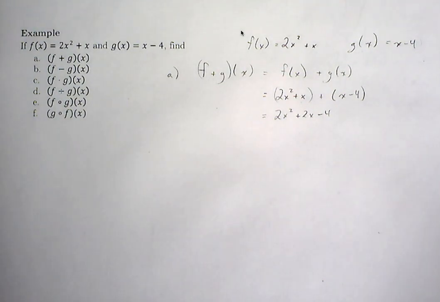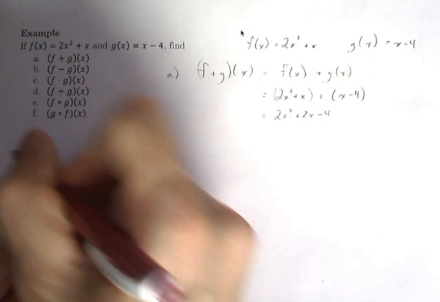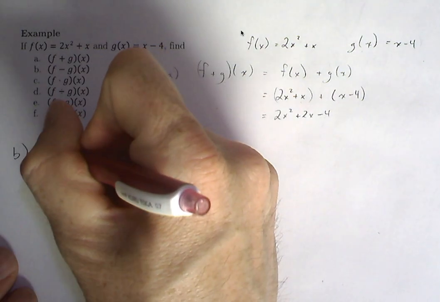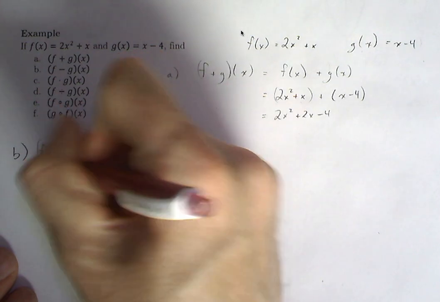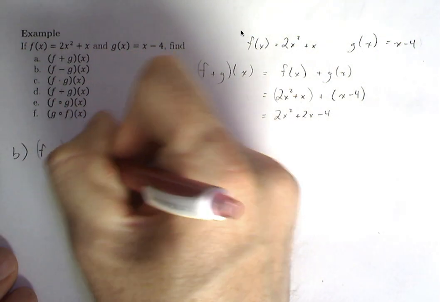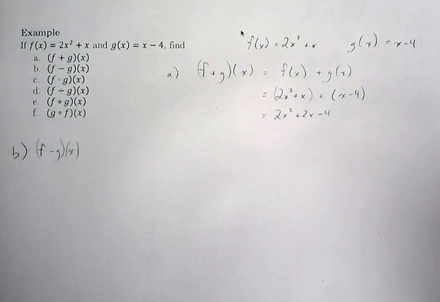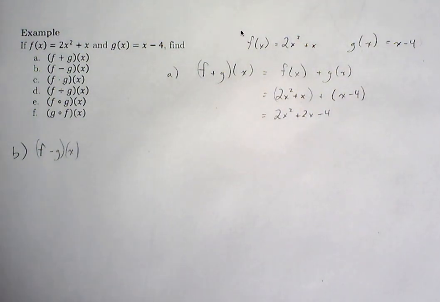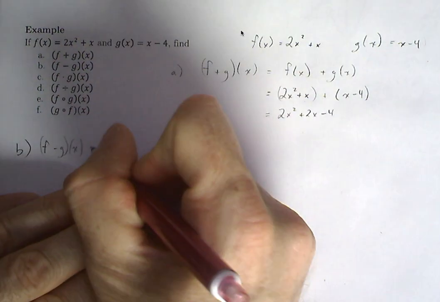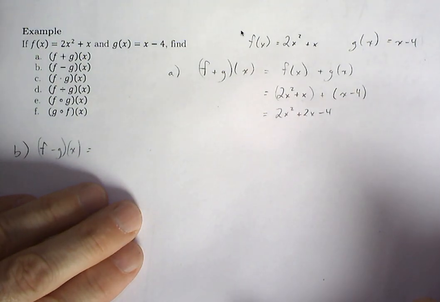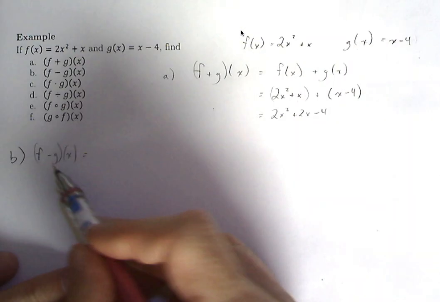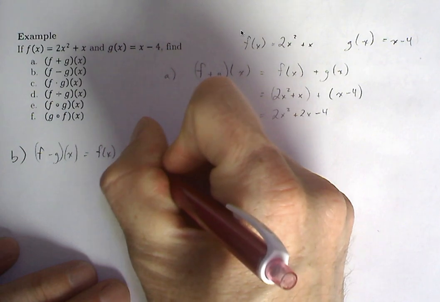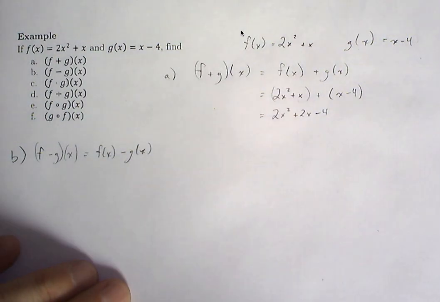That's how it's done. So to create space, I'm going to move all the way over here now, b. I am going to do f subtract g of x. Now at the end of this, I would like to ask you, how does this differ from g minus f of x? So there's my notation that I use, and I know that f minus g of x is going to be f of x minus g of x.